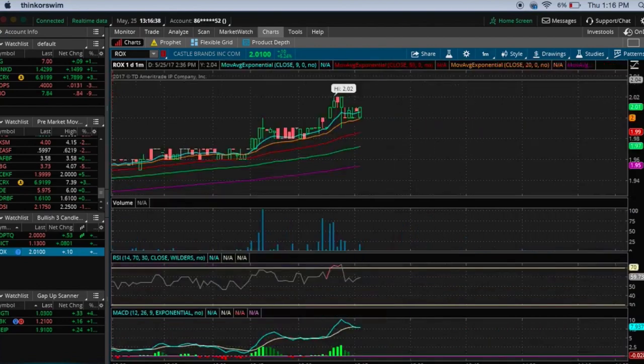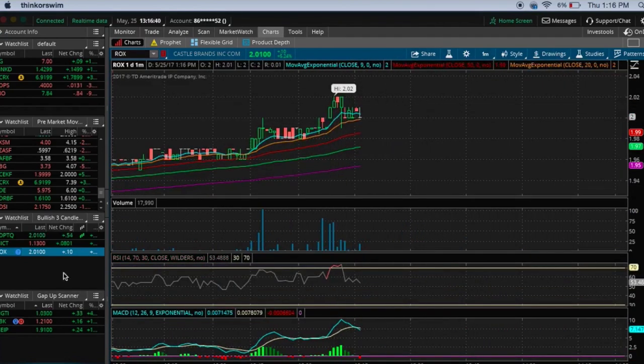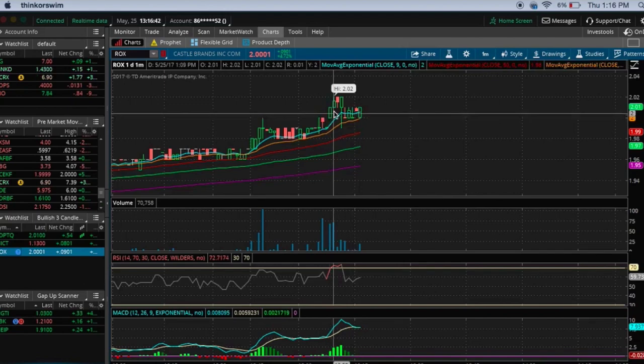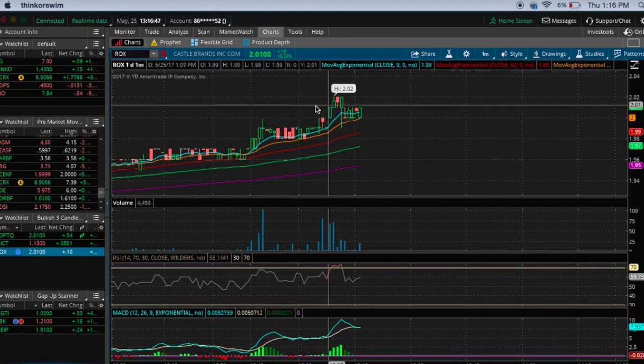ROXC. Let's see what happened right here. It just notified me. I have this saved on a 2 candle, so it notified me of this right here. Notified me of these 2 candles going up, and that's what notified me.